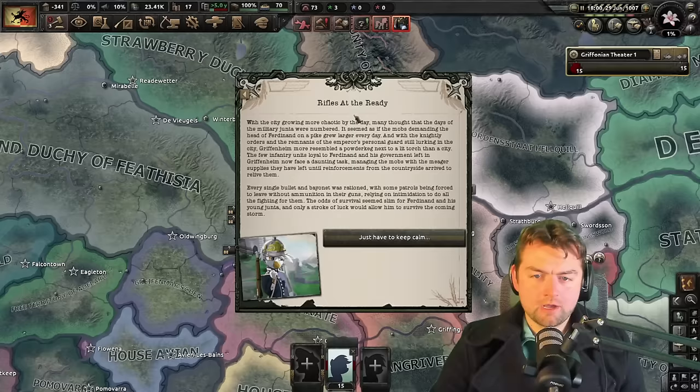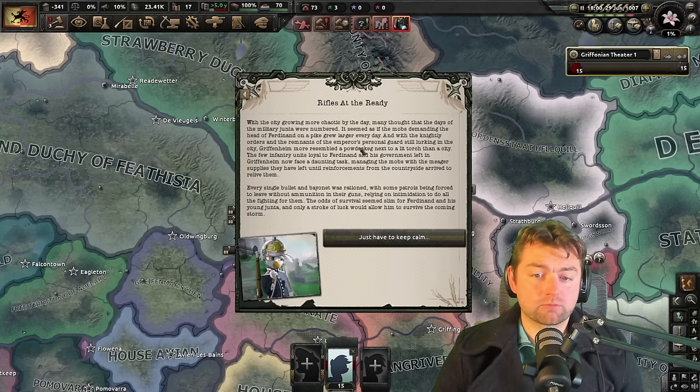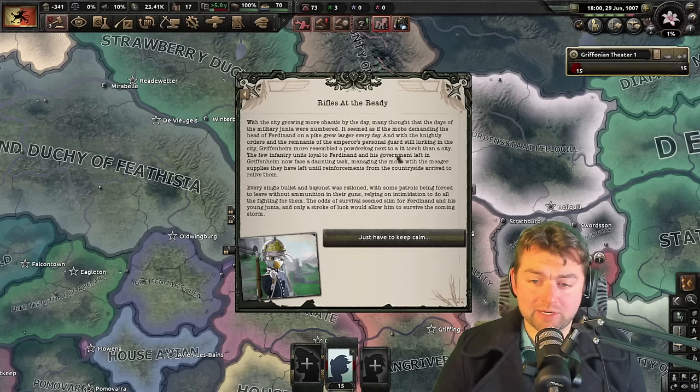With the city growing more chaotic by the day, many thought that the days of the military junta were numbered. It seemed as if the mobs demanding the head of Ferdinand on a pike grew larger every day, and with the nightly orders and the remnants of the Emperor's personal guard still lurking in the city, Griffenheim more resembled a powder keg next to a lit torch than an actual city.